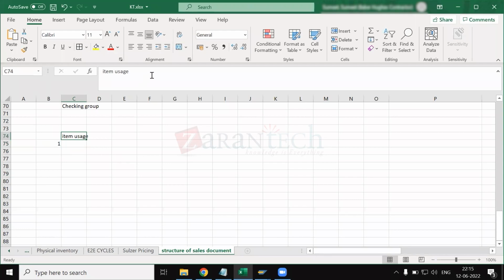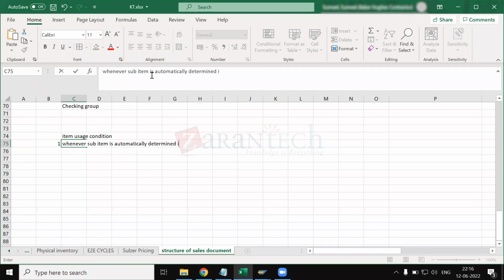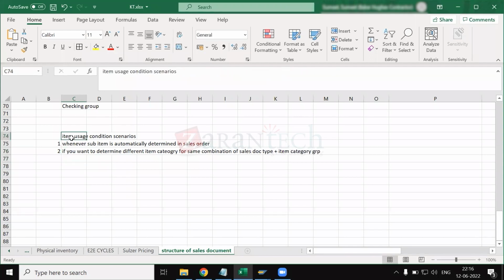The item category conditions: whenever a sub item is automatically determined in the sales document, and if you want to determine a different item category for the same combination of sales document type plus item category group, in that case item usage is used.